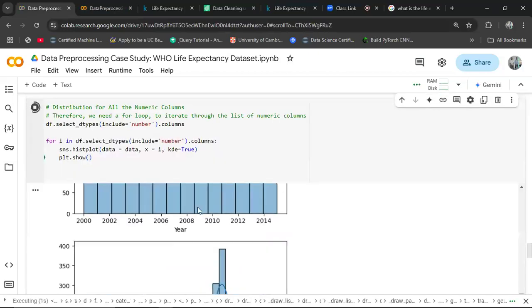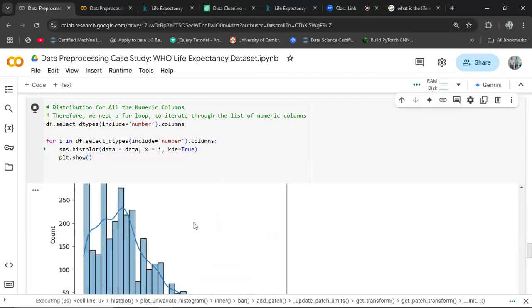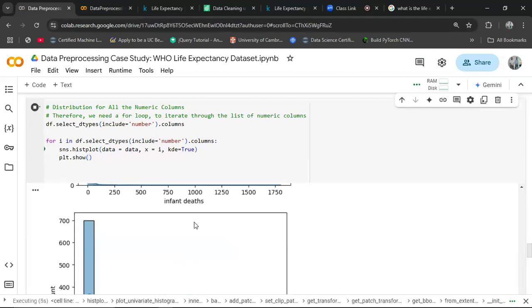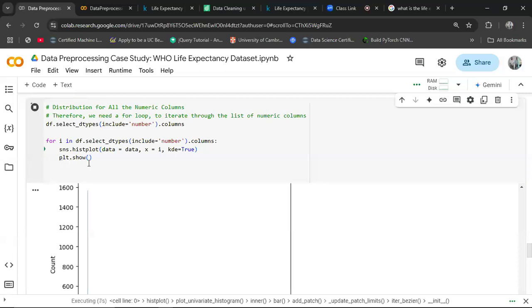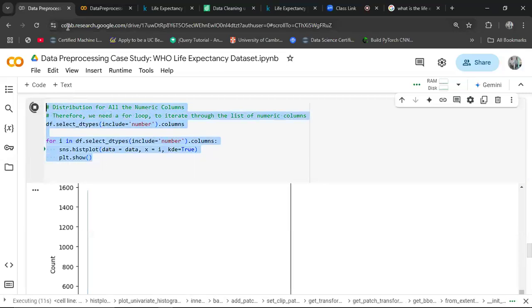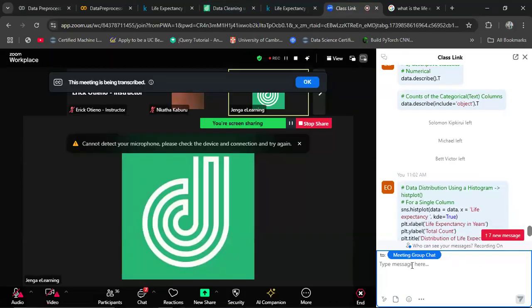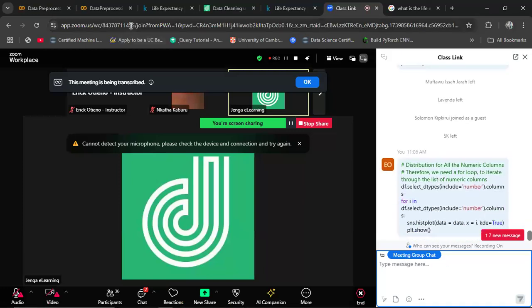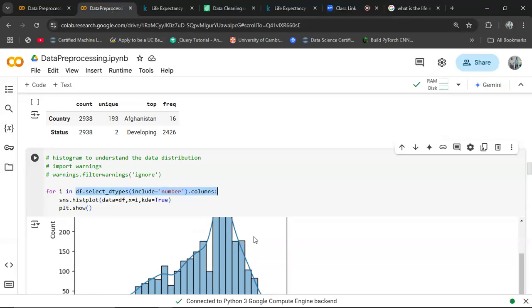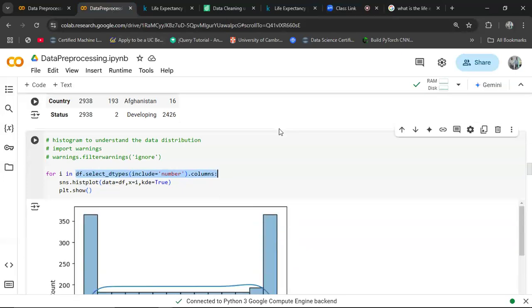Now because we are drawing several graphs, we need plt.show, something we are going to clarify in our next lesson tomorrow. I'm sharing that one with you so that you can try them out. Now we are seeing the distributions for all the numerical columns.